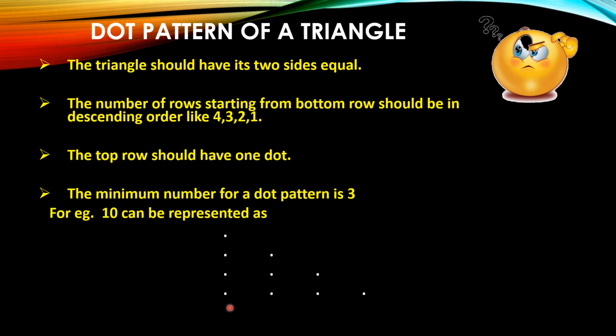Let's see. Yes, it is 4 and then 3 and then 2 and then 1. Same way, if I am representing some big numbers in the form of a triangle, say 15, 21, 28, 36, you can take any number like these. They all can be represented in the form of a triangle. So there also you will see that when you draw them in the form of a triangle in dot patterns, then the bottom line will have more, and then it will keep on decreasing by one dot.